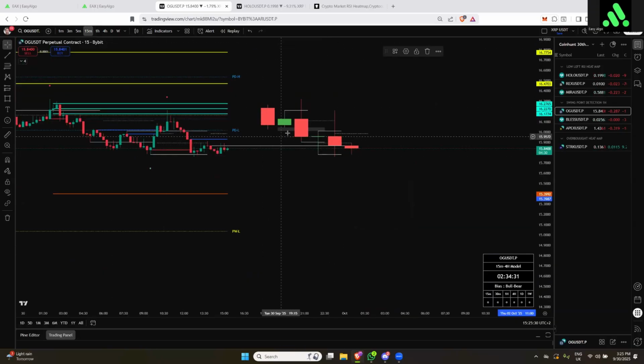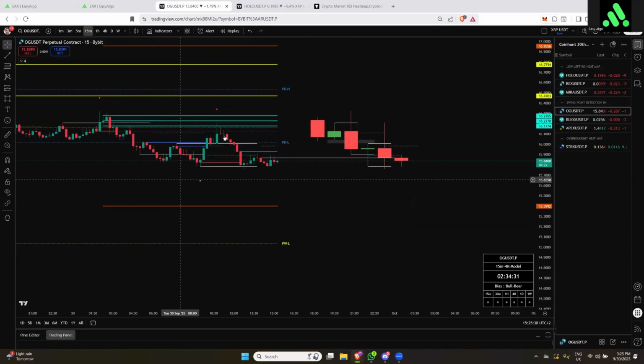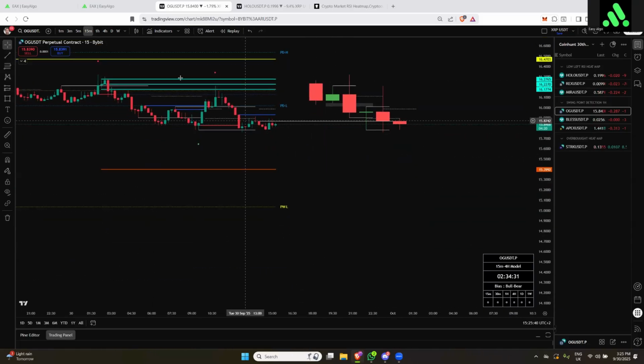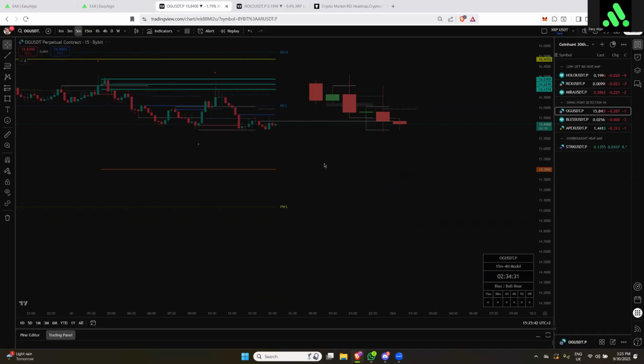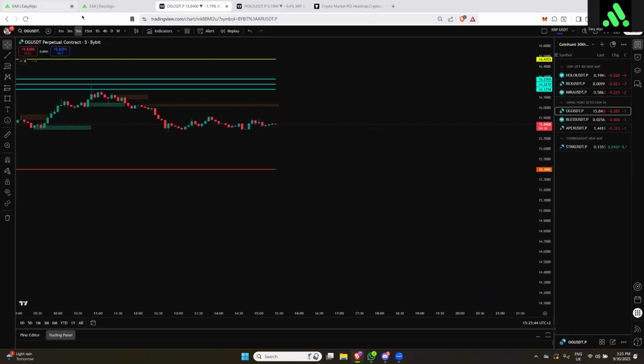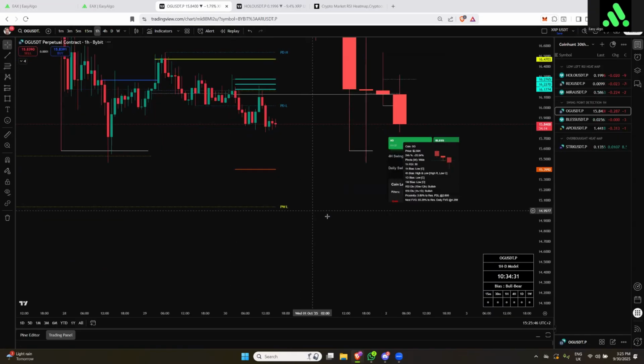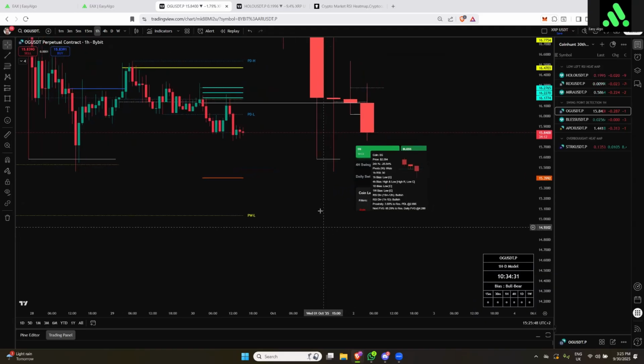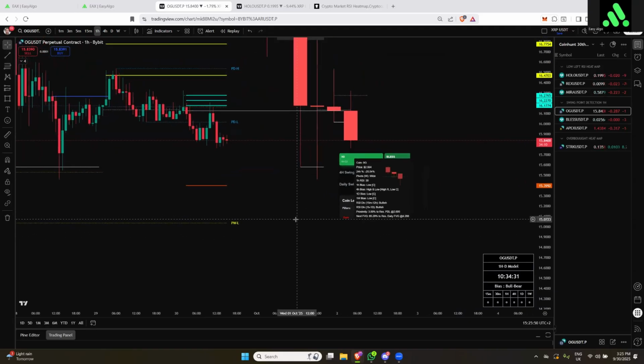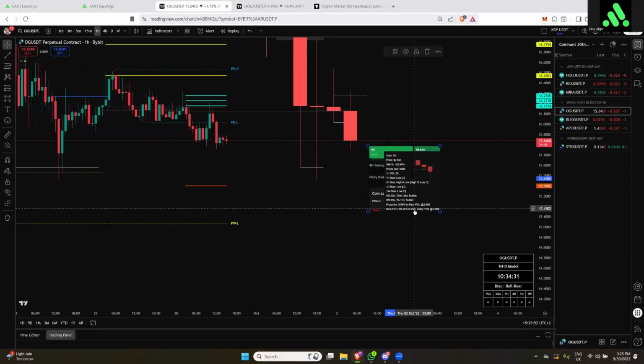Let's have a look to see. This one was even indecision. It's another indecision. So this one it's definitely accumulating before it makes some breakout. So to look for a manipulation point is always what you look for in these situations.